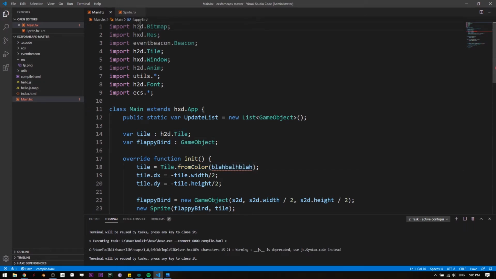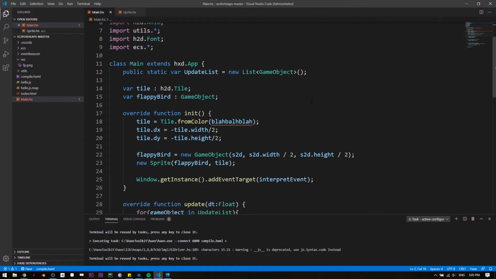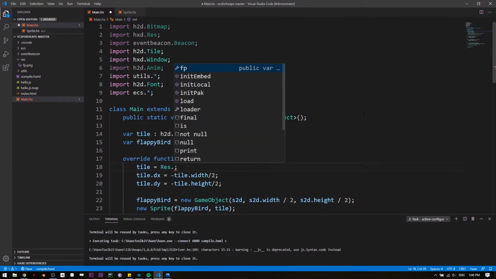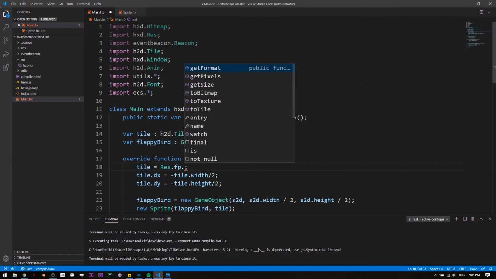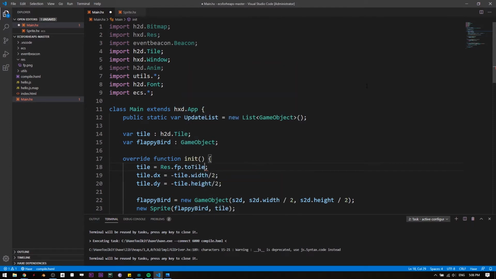So what we do is first import hxd.Res at the top. Go ahead and import that, and after that, instead of tile.fromColor, we just say Res dot, and the fp just pops up. So fp and then dot toTile. So we turn that PNG image to a tile.